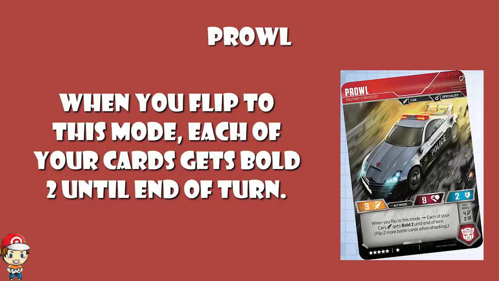Now, with bold, it's always a little bit risky. What you can do is try and just pile on orange icons. When you attack, you flip 2 battle cards, you add up all the orange icons, and add it to your attack. Bold 2 means that you get to flip another 2 orange icons, and you could even take advantage of the double orange cards.